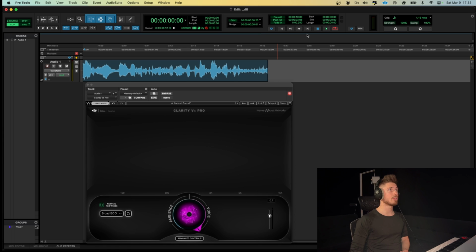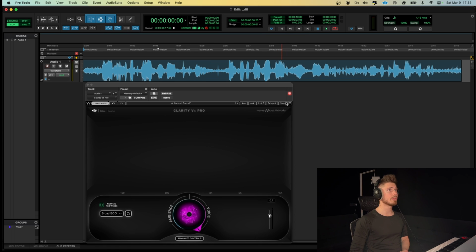Yeah, this one's pretty good too. It's close to Broad 2. It's not that different, but I still feel like Broad 2, if we were comparing these two, I would go with Broad 2 for this example. So let's go ahead and do this, but actually I'm going to select Broad 1. I'm going to explain why in just a minute.